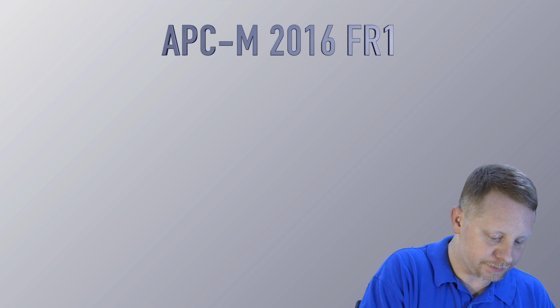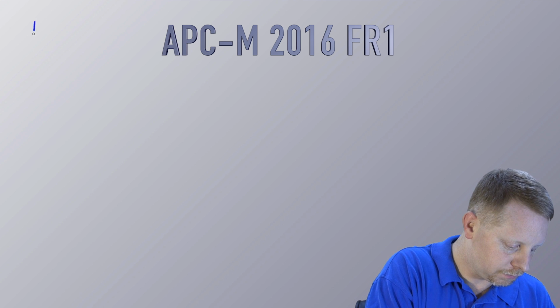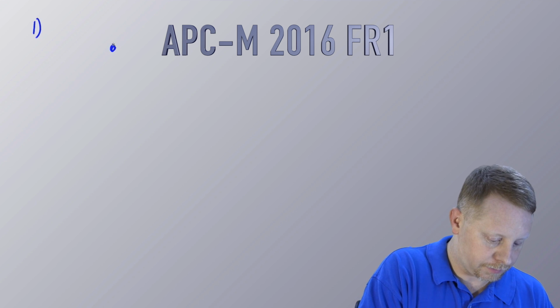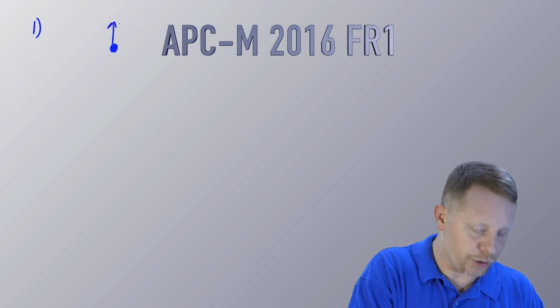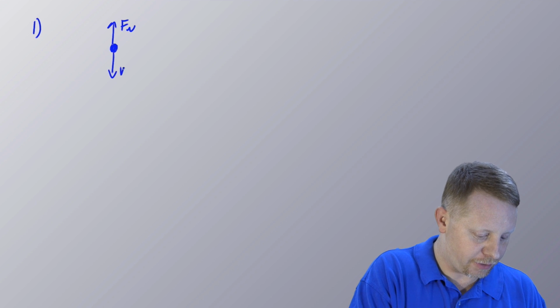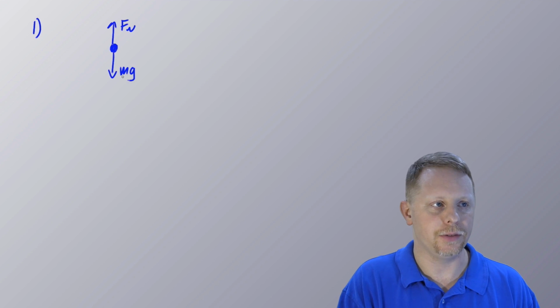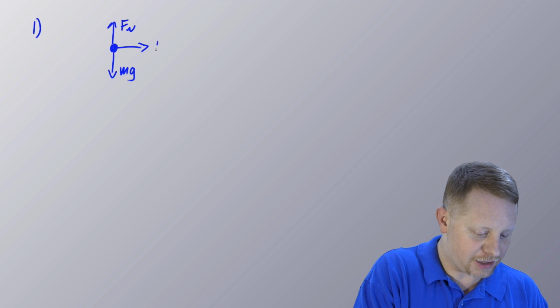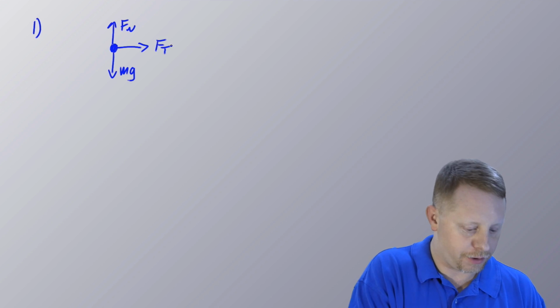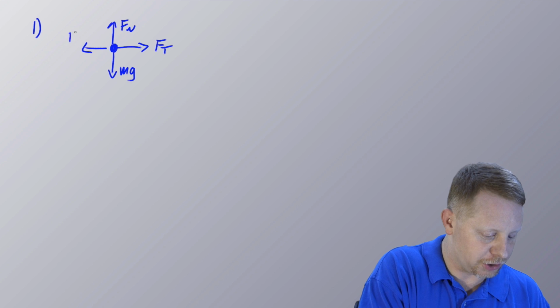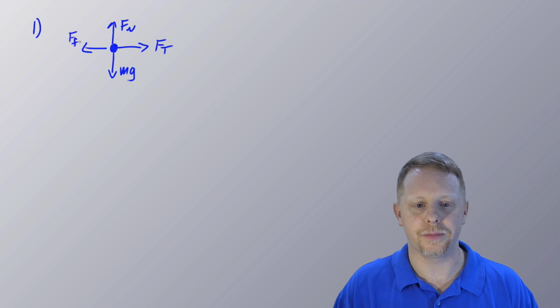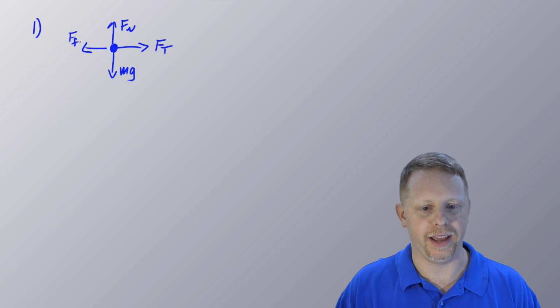So the way I would do that is I would start off with my dot. And the forces that I see on it, well, we've got the normal force pointing up, balanced by the gravitational force, mg, down. We've got the force of tension from the string, and of course, we've got some force of friction opposing that motion. So I think that would get you through part A.